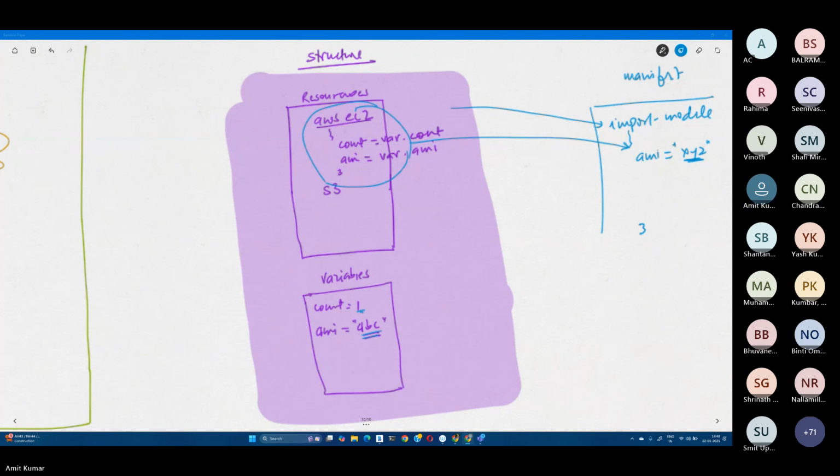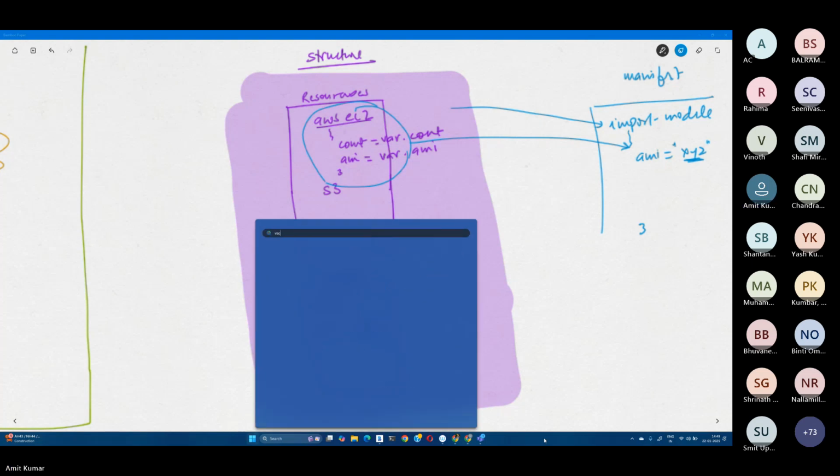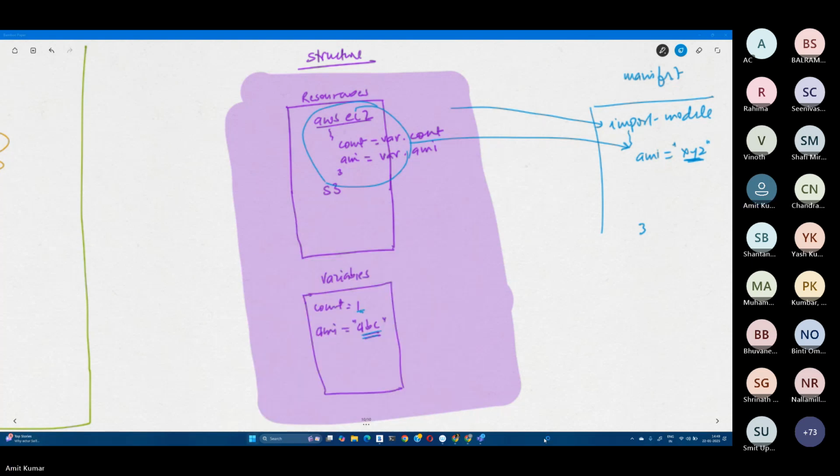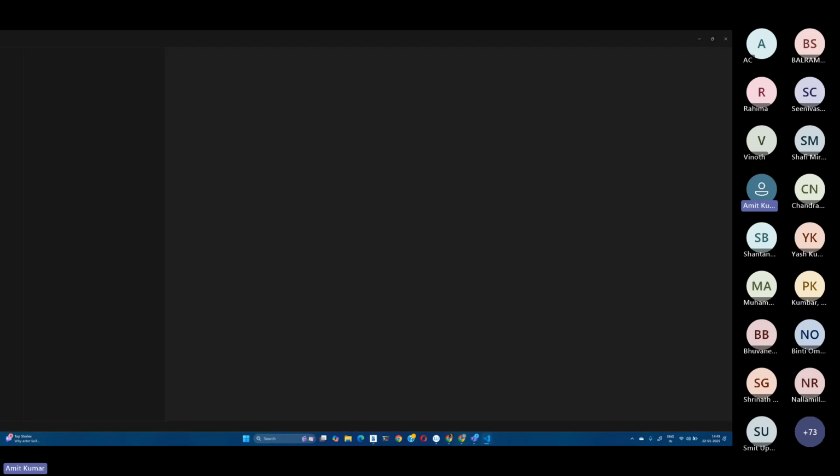Okay. Now let's quickly see an example. I'm going to use my AWS lab to create one EC2 instance, right? And I'm also going to use my VS Code.